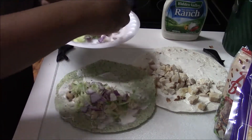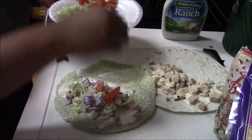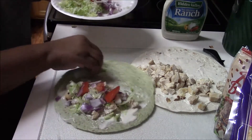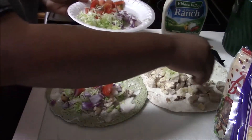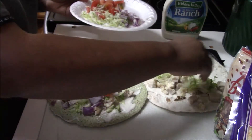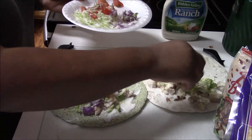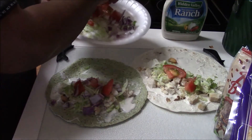There you go, now you can see what I'm doing. I love onions so I put plenty of onions on there and some tomatoes. This is a quick and easy meal — something I didn't have a problem doing tonight, it was really easy and didn't take long at all.